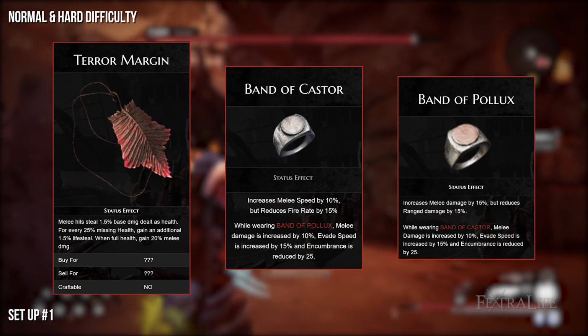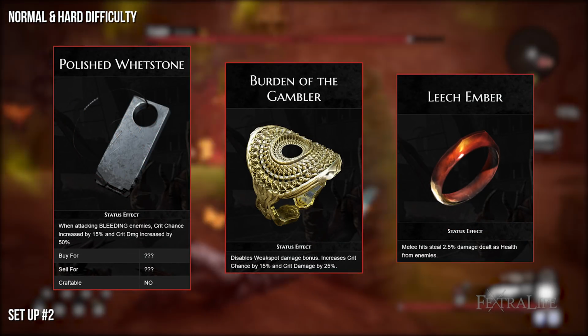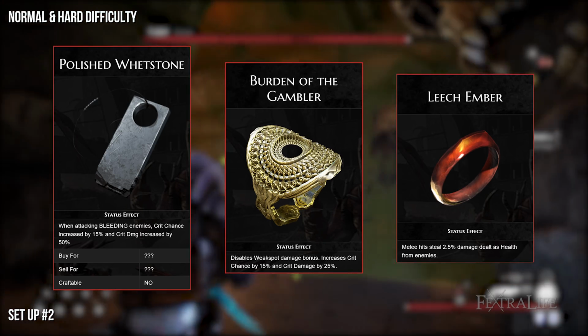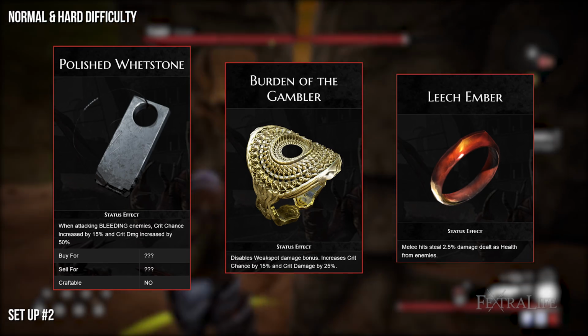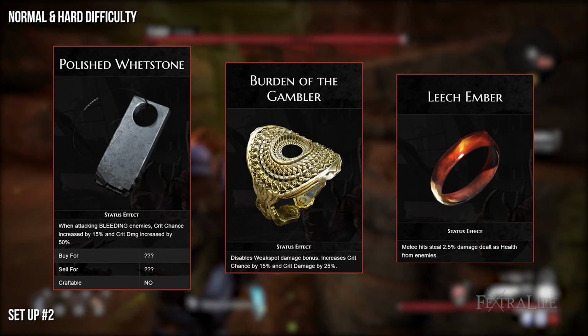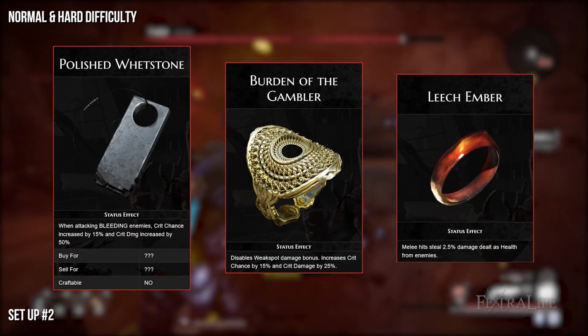on these difficulties. With the second setup, your build will become more crit focused, which is really the best way to increase your overall damage as a melee build, but you won't get any other benefits. If you use the Hunter's Mark weapon mod, you can hit 80% critical chance with this setup and 150% critical damage. You'll still have the Life Leech on hit only, so make sure you are always attacking something.